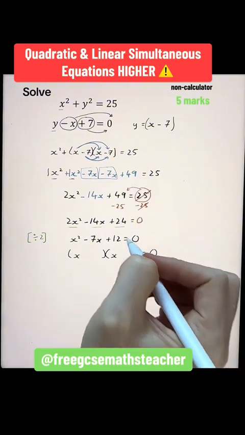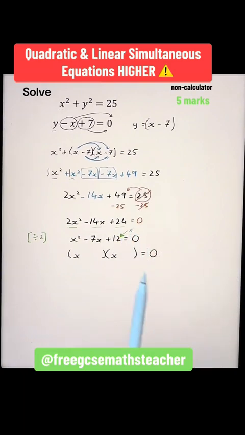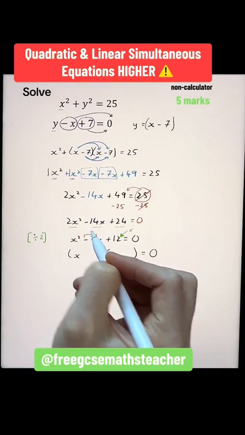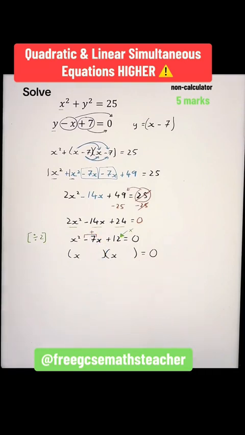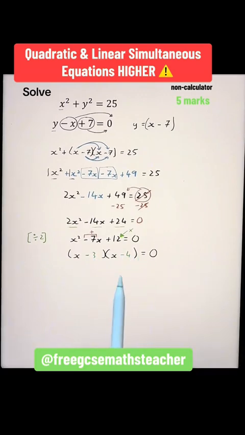I need to find two numbers that multiply together to give us the number term. In this case, our number term is positive 12. And the same two numbers must still add to give us the number in front of the single letter, in this case, negative 7. The only pair that multiply to give us positive 12 and still add to give us negative 7 is negative 3 and negative 4. As a negative times a negative gives you a positive outcome, negative 3 times negative 4 gives you positive 12, and negative 3 subtract 4 gives you negative 7.